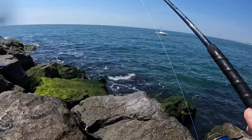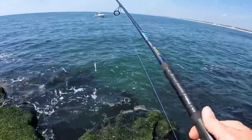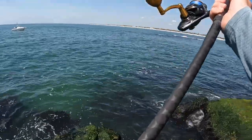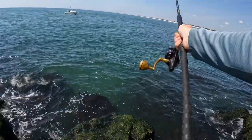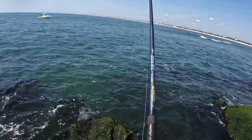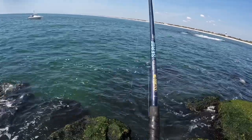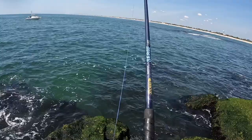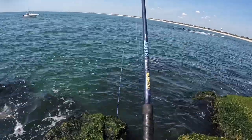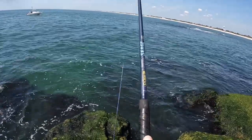Yeah, and as you could tell, the lure that I'm using, I got a 1.5 ounce Magic Tail jig head with a Wonder Bread Kettle Creek soft plastic paddle tail. This honestly has been the best lure that I've used this season. Most versatile. I can use it on the surf, I can use it on the jetty. I've caught 25-inch, 31-inch bluefish. I've caught striped bass, flounder, a 23-incher, and the weakfish.